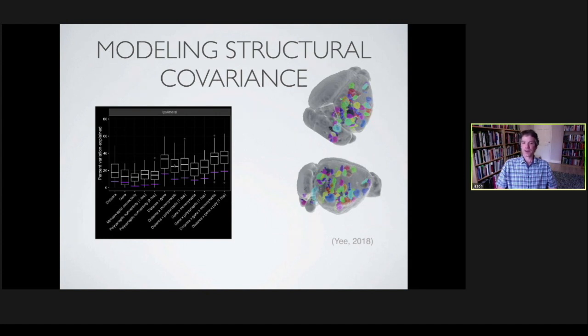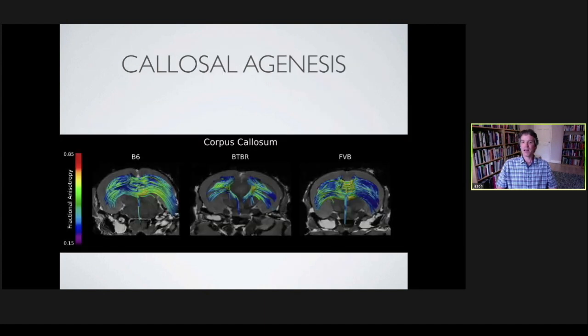So you can get both an effect of distance, so the closer areas seem to correlate with each other. If they express the same genes, they seem to be related to each other, and if they're directly physically connected. We can test this last hypothesis by actually looking at a particular set of mouse models where there is some disconnectivity. So in this case, agenesis of the corpus callosum. An example here we'll use is the BTBR. So you can see these diffusion images showing the normal corpus callosum, black sixes, or FVBs, two different inbred strains that have a normal corpus callosum, or the BTBRs, which clearly do not.